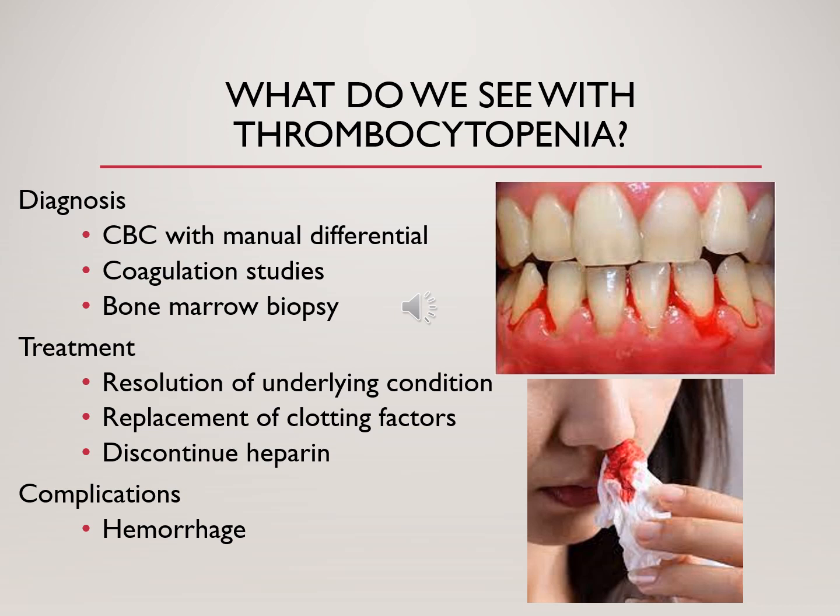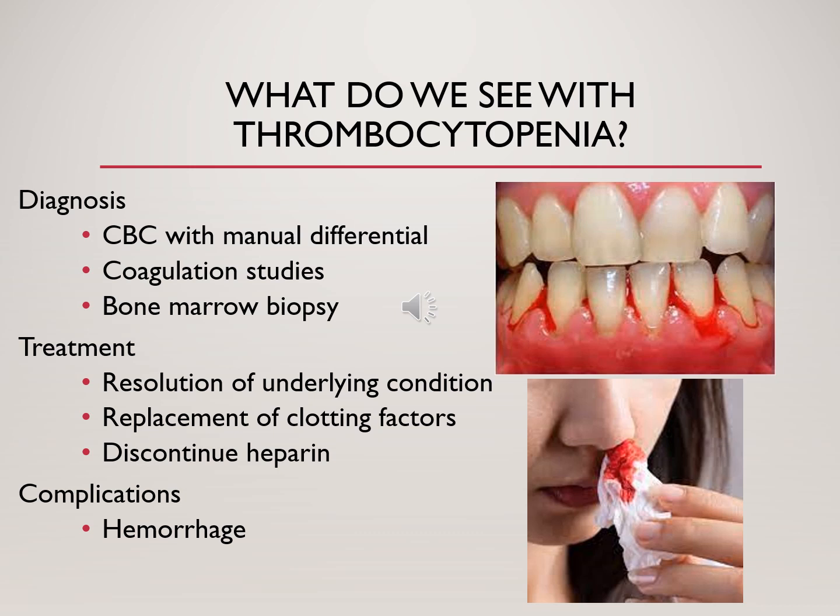In addition to the CBC, bone marrow biopsy can confirm the diagnosis of ITP, idiopathic thrombocytopenia. So we're looking at prolonged prothrombin time, partial thromboplastin time, and thrombin time. These are very helpful in diagnosing DIC, as well as reduced fibrinogen level, elevated fibrin split products, and elevated D-dimers. So we're going to look also at clotting factors. We may use a blood smear in determining the morphology of the platelets.